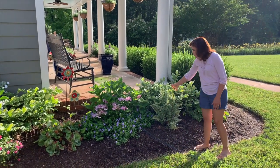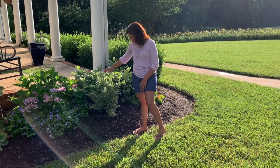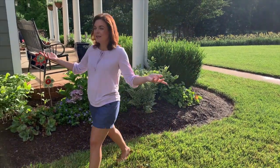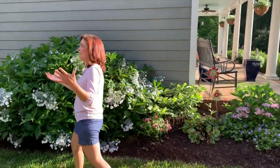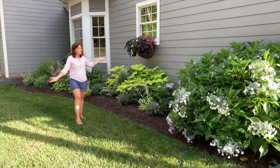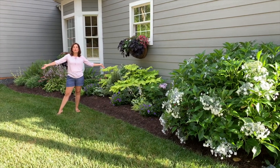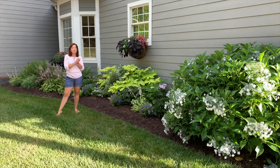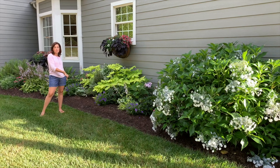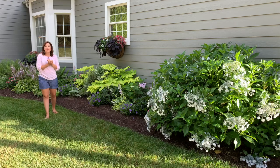This is another ghost fern that is doing really well. This one did have the same kind of fungus on it but I have already cut out all of the infected leaves. But here we are — end of June, July is just knocking on the door, and everything is gorgeous and thriving and loving life. It just shows you: don't give up on your plants. I feed these regularly with the water-soluble fertilizer from Proven Winners. When I planted all my annuals I used a slow release, and now I'm using the water-soluble every seven to ten days.